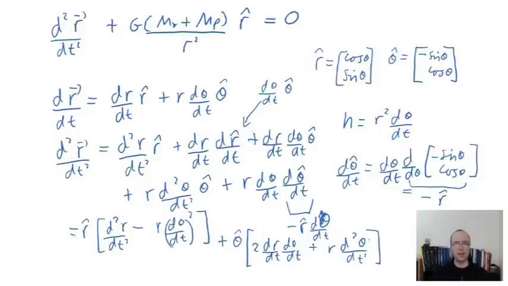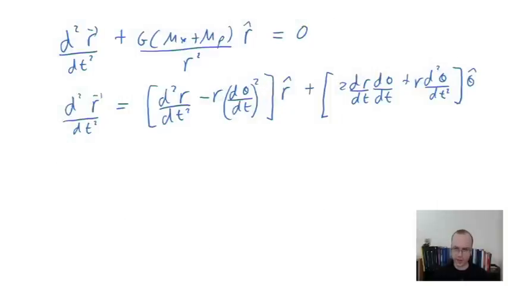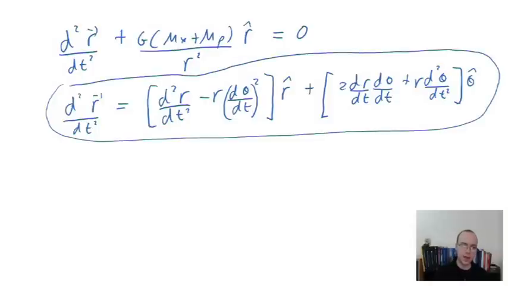So we're not actually going to be that interested in the theta expression. You can certainly use it to look at interesting effects like the Coriolis force, for instance, but it's going to turn out that actually all we need is the r component of this expression to figure out how planets are going to orbit. So let's put all this together back into our original equation way up at the top and figure out what this is going to tell us. Okay, so here's what we've just figured out, all looking neat. And now that we have this expression for what the second derivative of the vector r is, we can substitute it into the equation that we're trying to solve just up here.